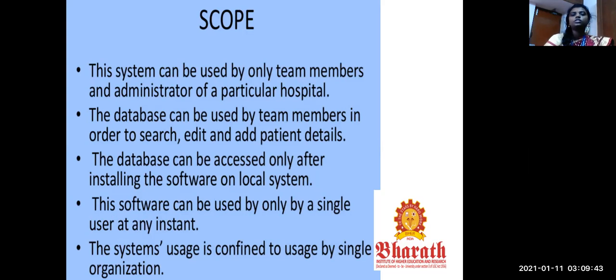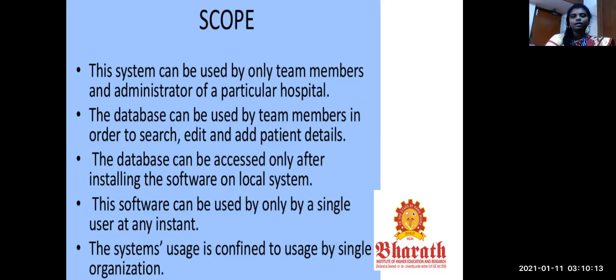So to search, edit, or add new patient data, only the particular specified team members can update it. Then the database can be accessed only after installing the software on the local system. And this software can be used by only a single user at any instant.